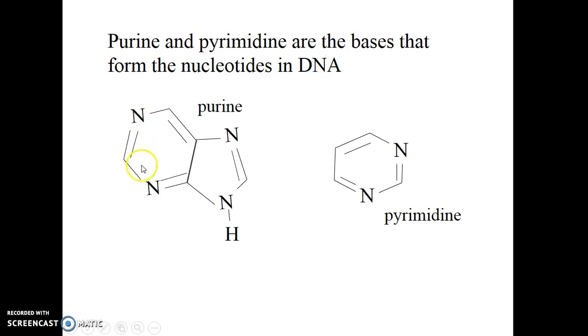Notice that you have 4 different nitrogens here. This one right now here, the nitrogens there are in the aromatic ring, so this is a non-basic nitrogen. Here, this nitrogen has an sp2 non-bonding pair. This one has an sp2 non-bonding pair, and this one has an sp2 non-bonding pair. So this is basic, and that's why they call them bases. In pyrimidine, both nitrogens have their non-bonding pairs in sp2 orbitals.